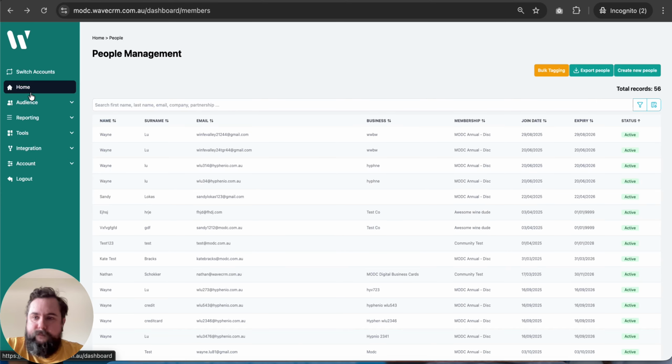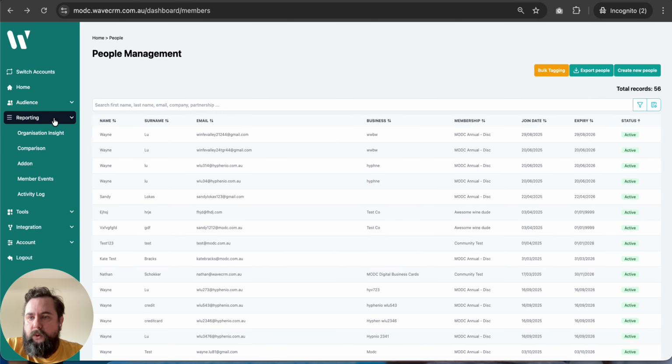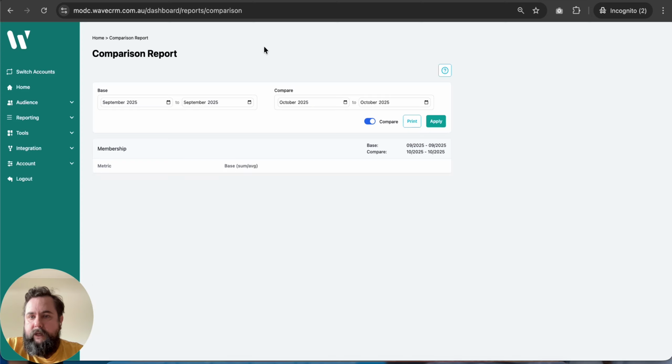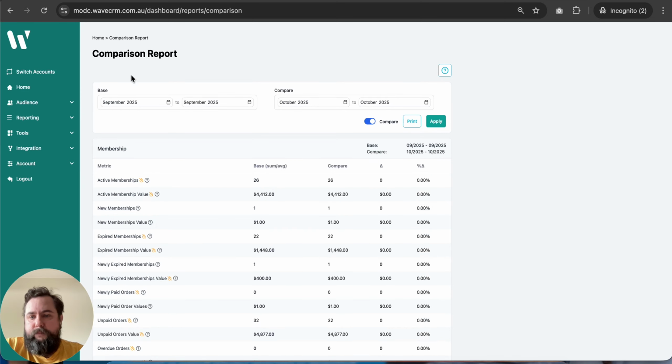So many of you eagle eyes have probably already noticed that our reporting module has been coming to life and maturing. So I'll take you on a quick run through a few elements here. So the first part that we released was a comparison report. So you can pick two dates in time and then compare them side by side. So it kind of starts to give you that ability of that 30, 60 day, year on year, month on month, quarter by quarter comparison abilities there.